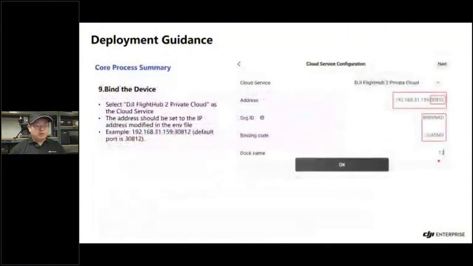And the next step is to bind your device. Whether you're using a Dock or a drone, you need to configure your Pilot app. This is for the Dock operation, Dock 2 configuration, within the Pilot 2 app.